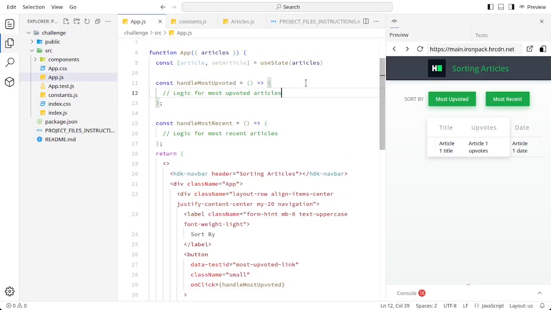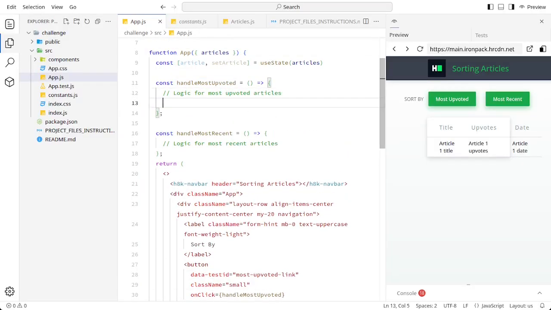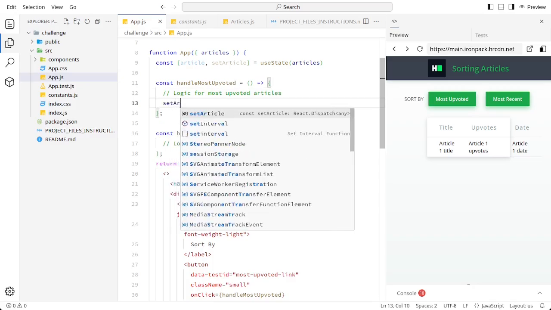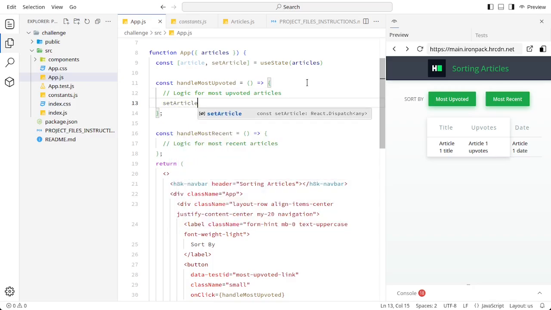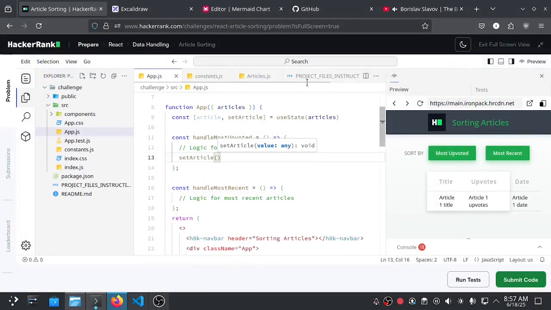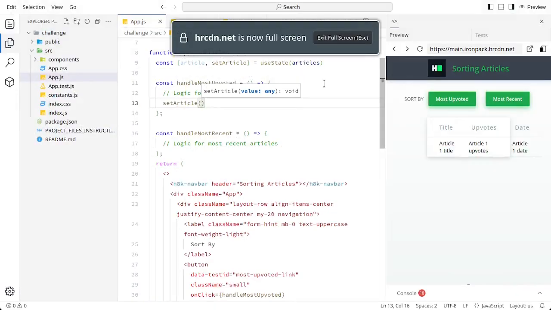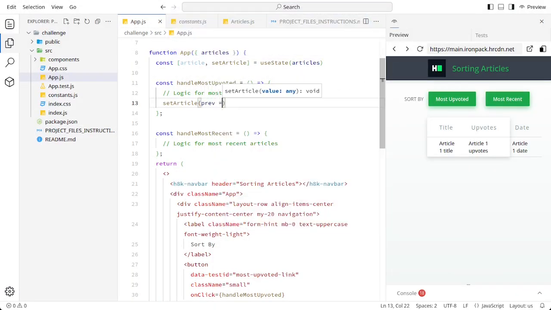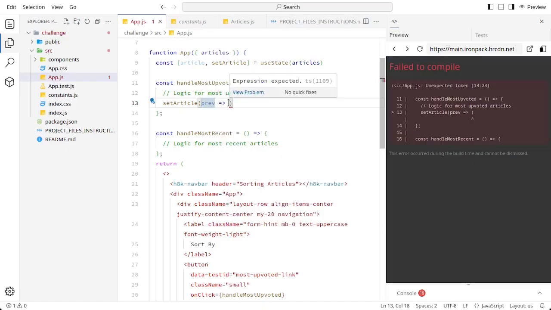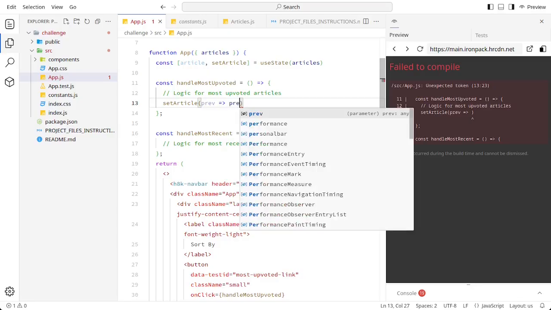So we only need to write below the comment, and then we can use the setArticle to update the articles array. And then passing the previous value, and then with the callback function, I'm sorry, it's not the previous value but the previous parameter or the attribute, and then implicitly return.